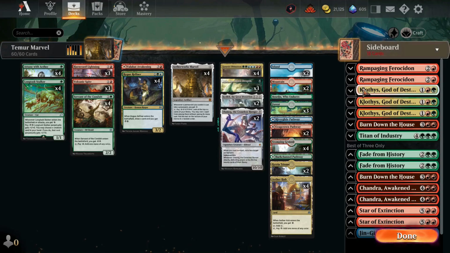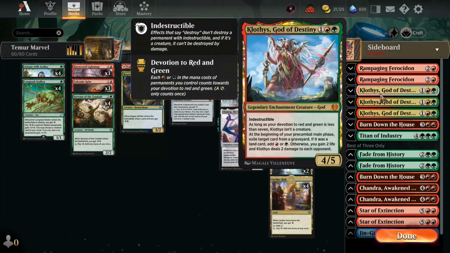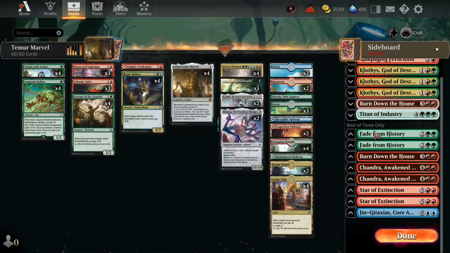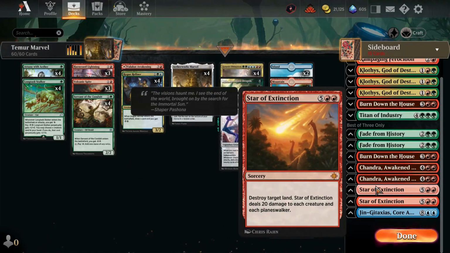Some of the lower-to-the-ground cards like Ferocidon and Clothis are pretty obvious cards both for life gain decks and for graveyard decks. The rest of the sideboard are things we bring in to suit any particular situation. Burn Down the House and Star of Extinction are just basically good sweepers, because as a combo deck, which is basically what this deck is, it can get run over very easily.